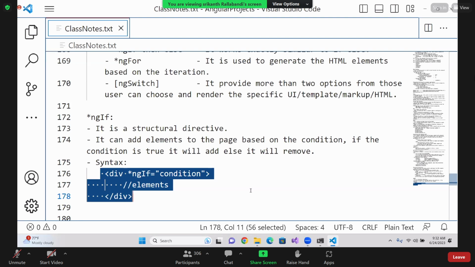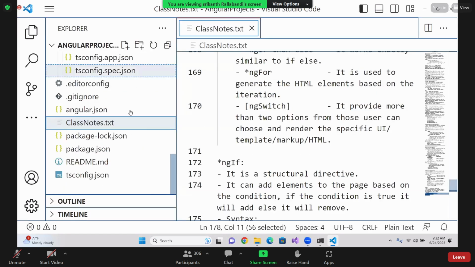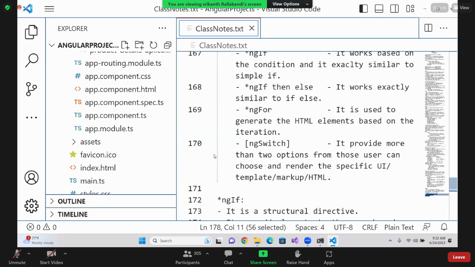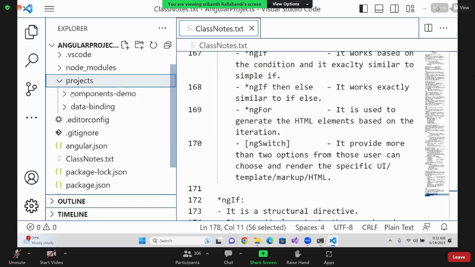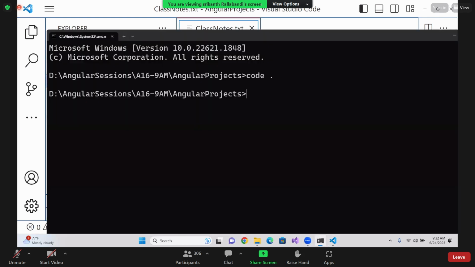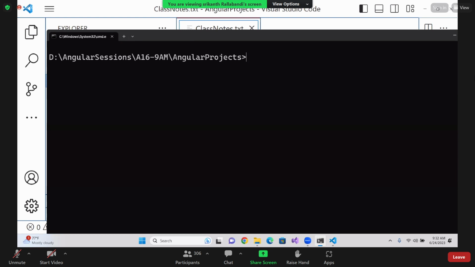Now I'm going to create a new project to demonstrate ngIf first, and later we'll see the remaining things also. So for that reason, I'll create a new project here. Already we have 2 projects available. Let me add a new project to my application. So how can I do that?